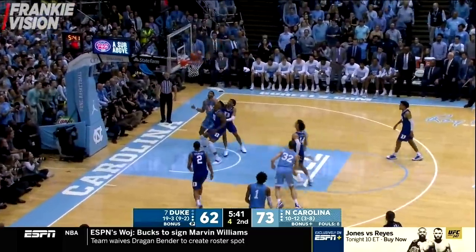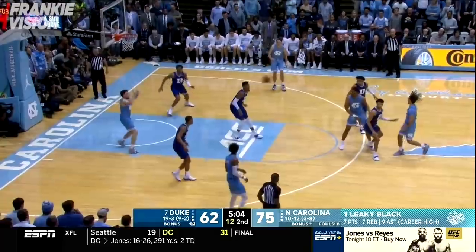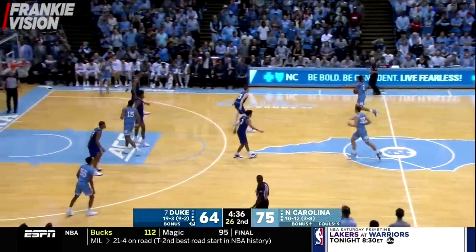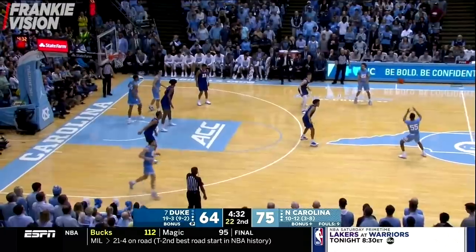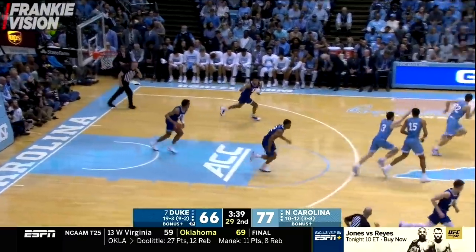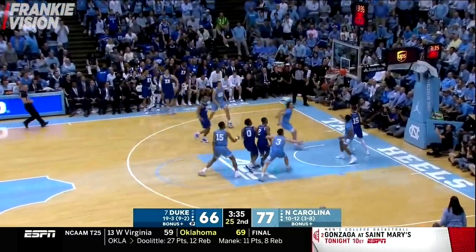Pierce from the elbow. Has been bothered by... Look at pass. Whoa. Accepted. Done some good things. Yeah. Baycott's played hard. Sticking with the 2-3 zone. Once it's in the middle, Carolina can still attack the rim. Pierce. Yes. I'm not talking from the free throw line, but in everything else that's been Garrison Brooks this year.